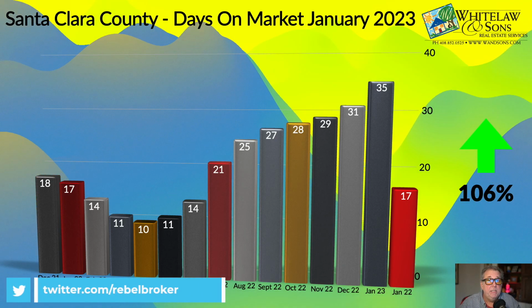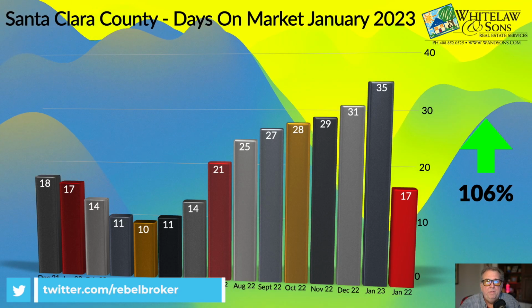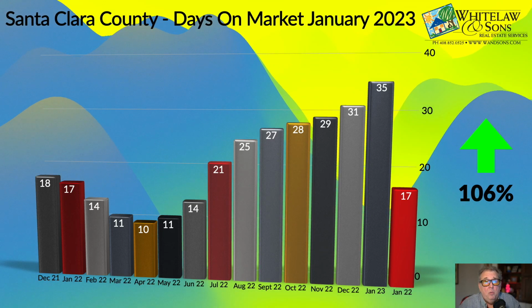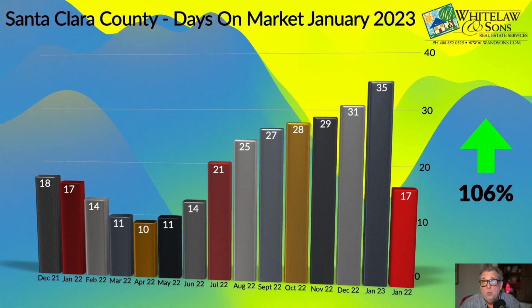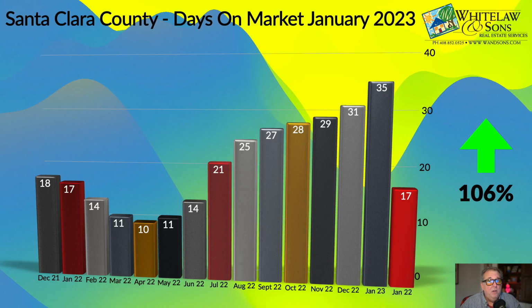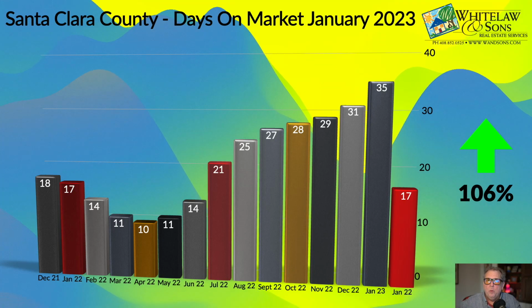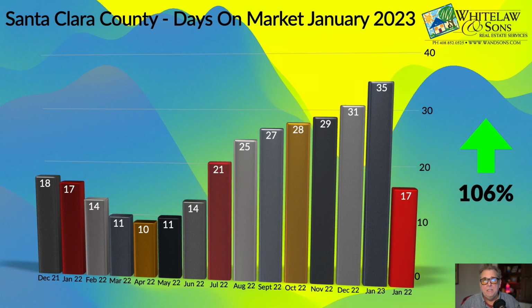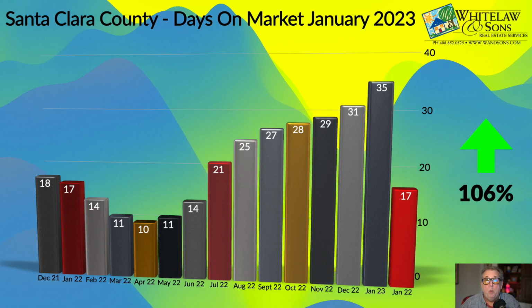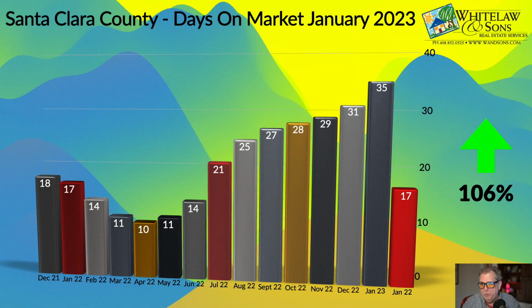And there's a lot of things your agent can see to help you figure out what's going on. They can see how many views it has had on Zillow, how many folks have saved or favorited the home, how many people have reached out to them for more information or more disclosure data or anything like that. These are all things that I know most of us track. Some of us maybe don't do it every time, but I know for me, I have a formula figured out where if I don't see those kinds of inquiries in the first week or two weeks, we need to start having a serious discussion about why we're not getting the level of attention that we would normally get. So something to keep in mind as you go through.